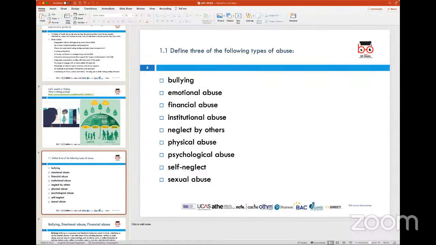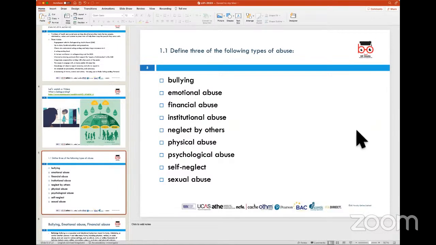Anybody else in terms of what they could make out, what they've learned from the video? All right, okay. As long as you've understood the underlying message in terms of what safeguarding is, why and how it needs to be put into place, and with the examples that were given in those videos, it gives you a perspective of why safeguarding is so important, especially when we look at the provision of health and social care services within society.